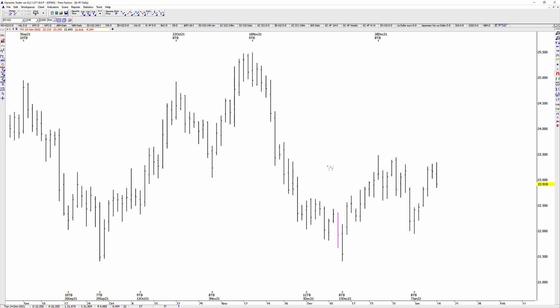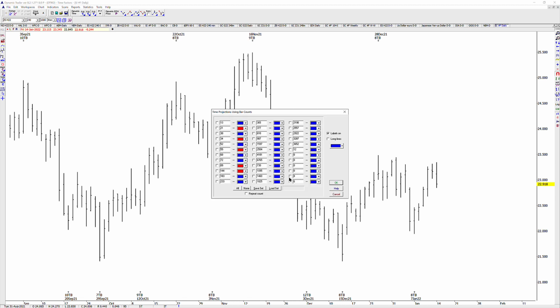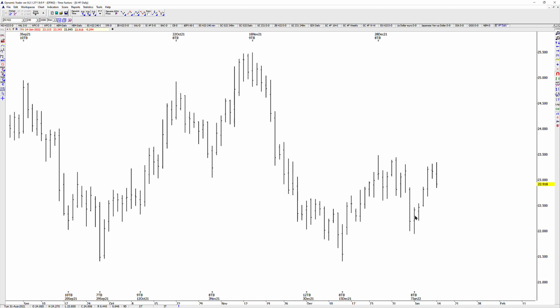So let's add that onto the chart. We'll just add the 8th day. Let me check off 8 trading days. There we go. So we'll count forward 8 trading days from the last low. And it could be a low or high. I'll just count them on both sides for a potential high or a potential low. Certainly looks like it's going to be a high. This looks like it's already 6 days up. So we're going to be particularly alert around the 8th or 9th trading day.